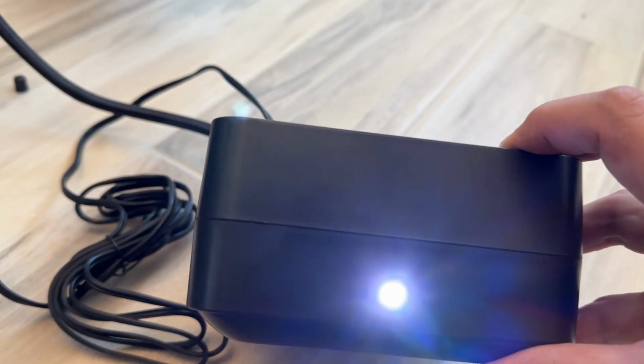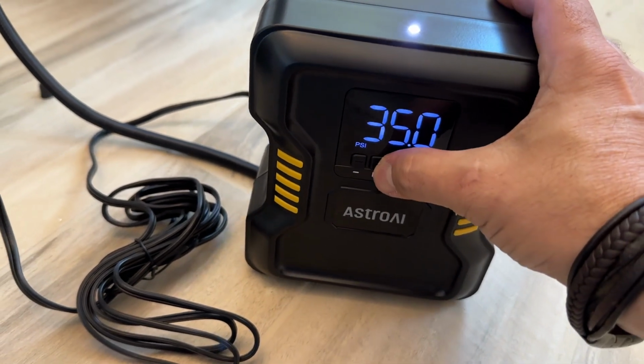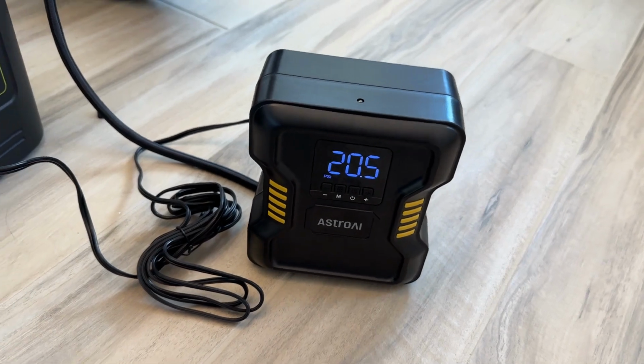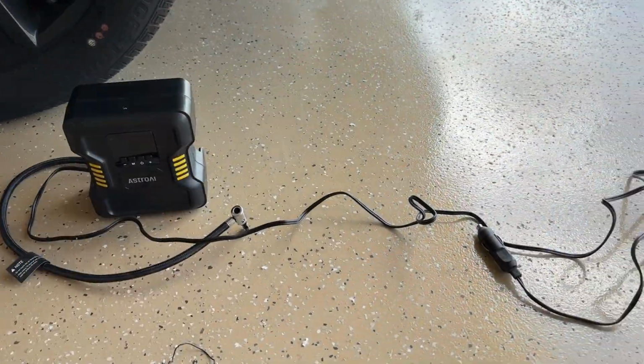It has a neat little LED light built in, which is pretty handy if you're on the side of the road. And also, if you need a dance partner, it will dance on hard floors for you. I don't know if you need that, but it's kind of fun to watch.